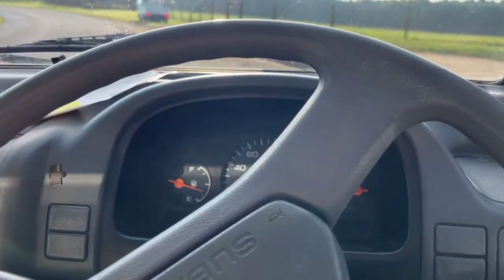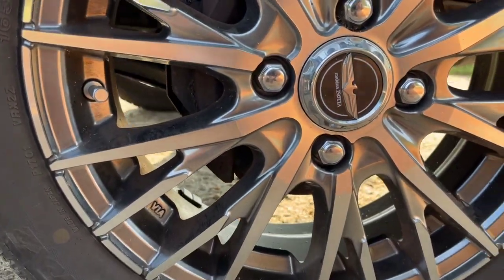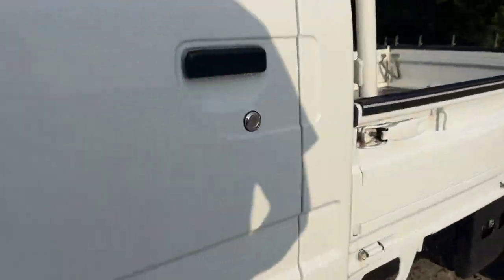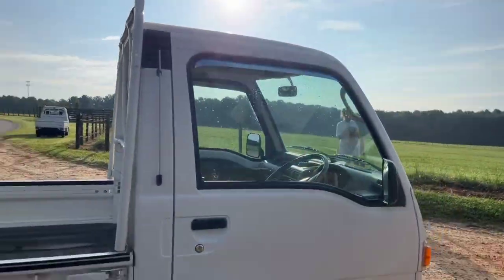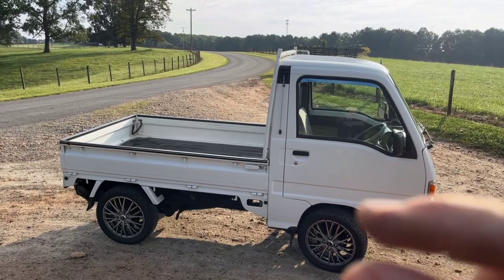And these are 15-inch wheels too. And I believe, if I remember correctly, they were 165, 55, 15. It's been a while. Let's see if I'm right. Well, let's go to the other side where the sun is shining, and then we'll be able to tell. They are 165, 55, 15. Hey, I remembered correctly. Woohoo! So, those are some larger tires than is typically the case, but it looks amazing. I mean, just look at the look of the truck, it is incredible. It just has a higher gear ratio because the tire diameter is larger. So, aside from getting intimately involved in automobile physics, that's the reason.